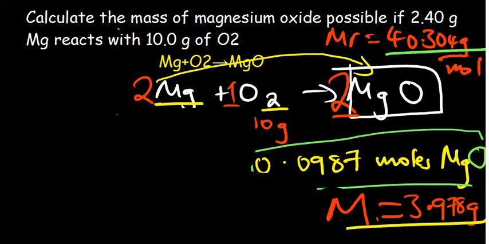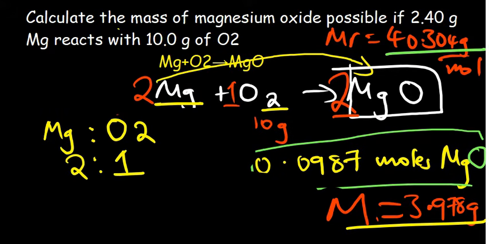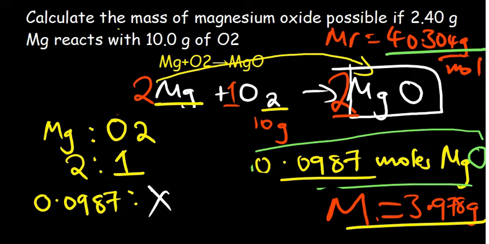So just a few quick points that you would need to get: in this case, if the question had asked us to determine how much of the oxygen was left over after the reaction, knowing that we've determined our magnesium to be limiting, we can use the mole ratios between magnesium and oxygen to determine how many moles of oxygen actually reacted. So you find that these guys are in the ratio of 2 to 1. So now that magnesium is limiting, we can use this number of moles to determine the number of moles of oxygen that actually reacted. So the value of x that you're going to get represents the number of moles of oxygen that reacted.